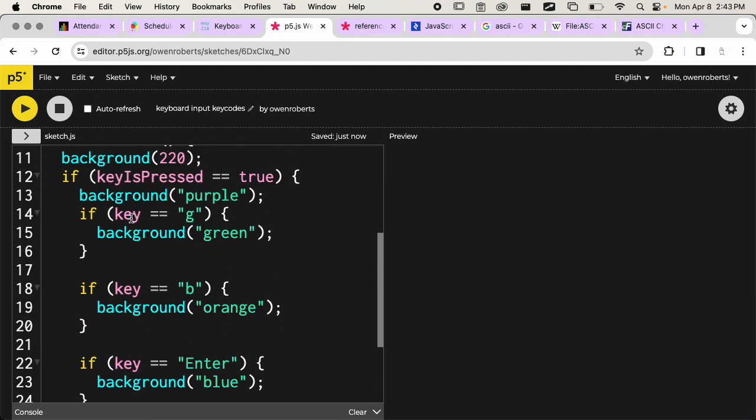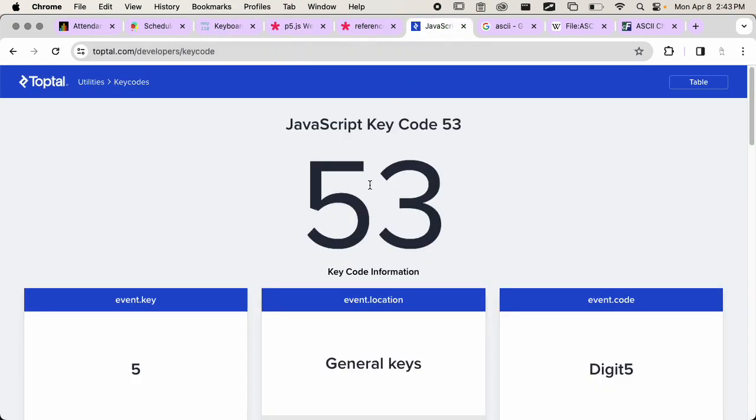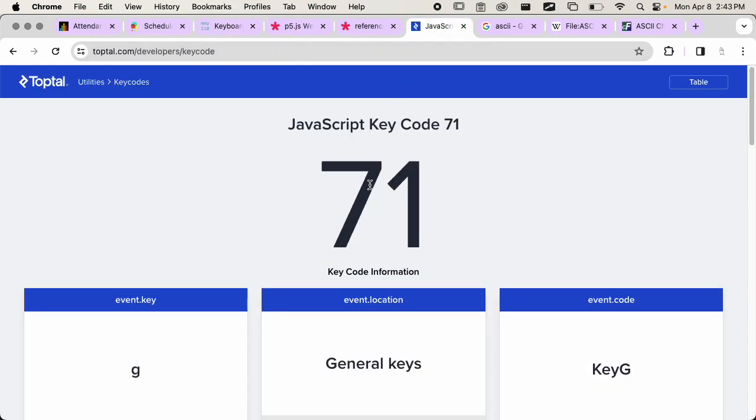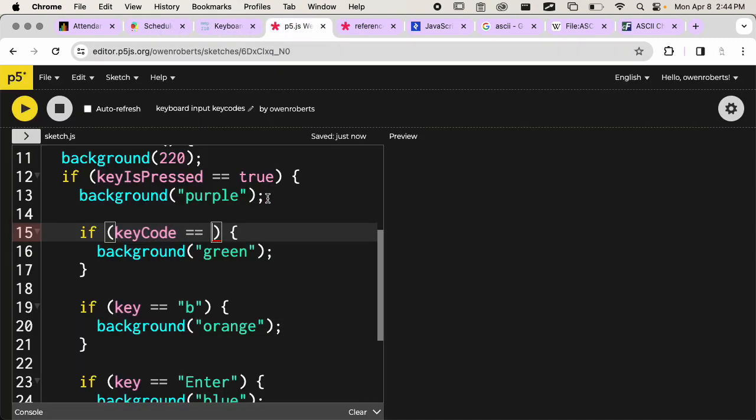Okay, so now instead of saying if key is G, I'll say if key code, and then the code for G. We can look that up if I go over here and I hit G on the keyboard. The code for G is 71. So I'll just type in 71, and then usually if you do this, you might want to include a comment saying what that key code is, because most people don't have the keyboard memorized.